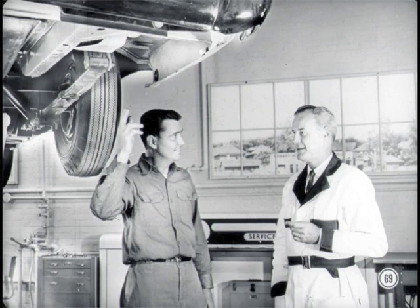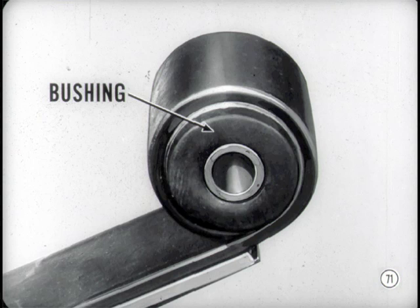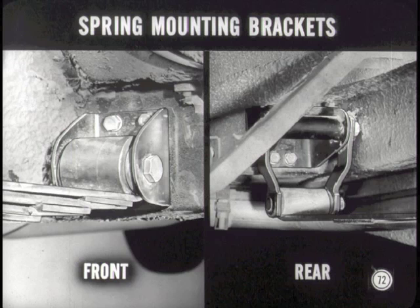This new body construction makes the rear suspension different. Those rear springs are new — the main leaves are constant section design instead of being grooved as before, which increases spring life. The forward spring eye has a two-inch diameter rubber bushing that helps absorb wheel and driveline vibrations and takes up the shock of driving and braking force. Mounting brackets are now attached by bolts to the unit body, making them easier to service than riveted brackets.